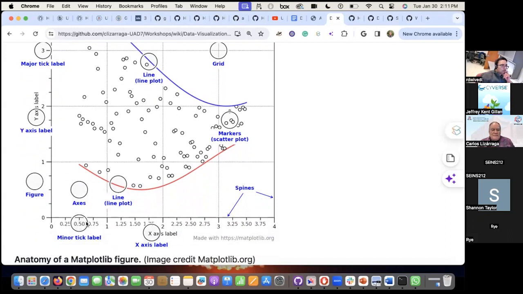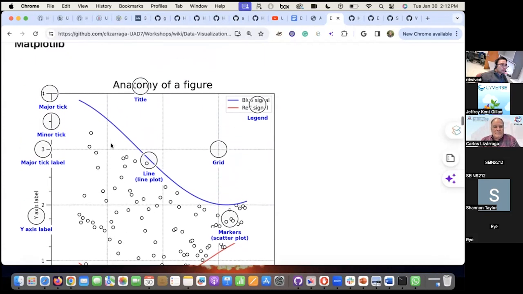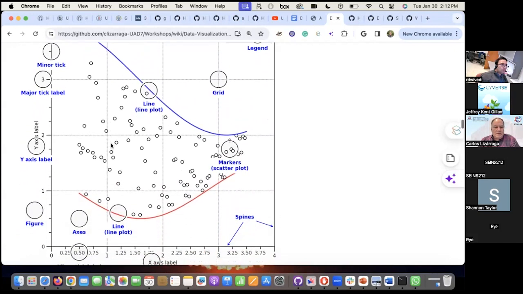You can have tick labels. You can define these are the spines or just the bounding box. Then you have line plots for different functions, different colors. You can use different markers. You can use dots, triangles, squares, asterisks, etc. And so these are the parts of a figure.